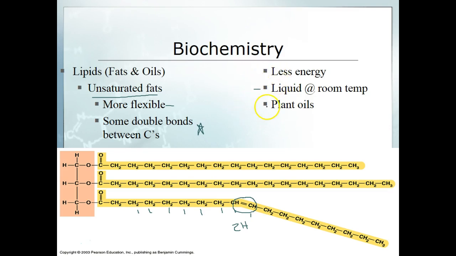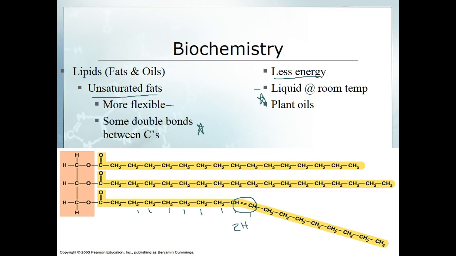These are the things that are more plant-based, plant oils. You don't see a plant that has a large amount of fat reserves, because plants don't need to store much long-term energy. Where do plants get their energy? They get all their energy from the sun, and the sun, as far as I'm concerned, isn't going to stop shining anytime soon, and the plant knows that. If the plant assumes that the sun's not going to stop shining, it doesn't need to store a lot of energy for the long term. And so there's less energy in the liquid plant oils, because again, the sun will always come out.